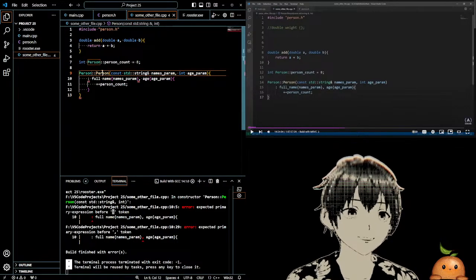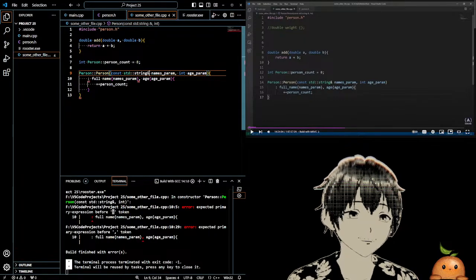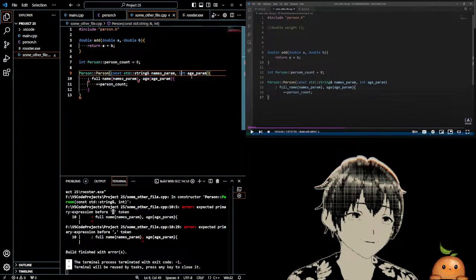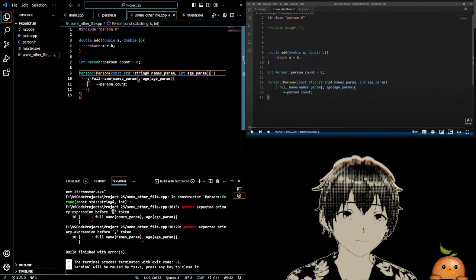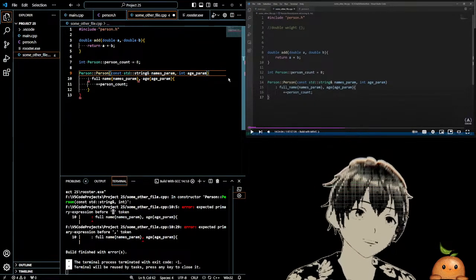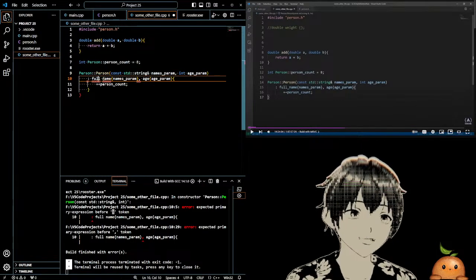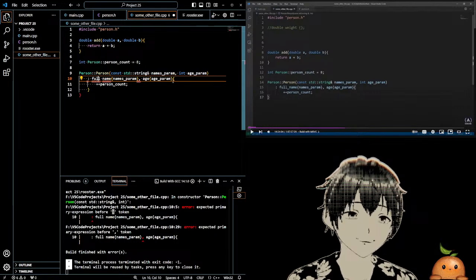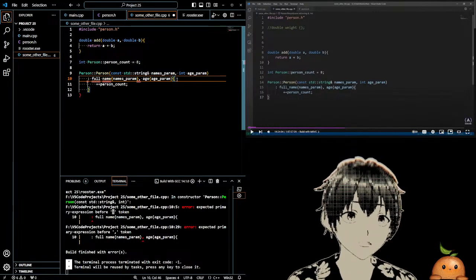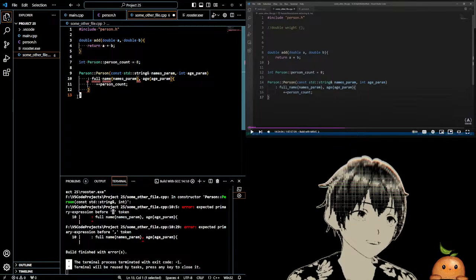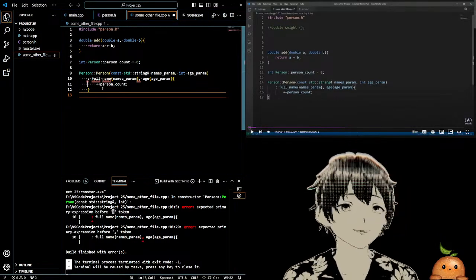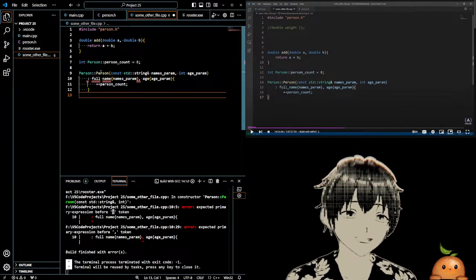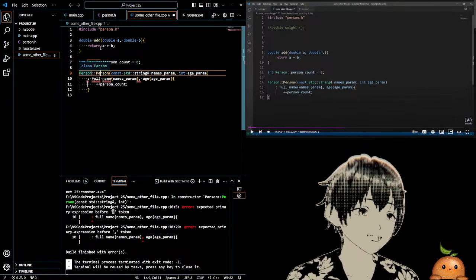We have person, const, string, ampersand, space, name param, comma, space, int, age underscore param. He doesn't have a thing here. Then it just goes to this, full name, name param, comma, space, age param, open, close here. So this looks like this, from what I can tell, unless I could just be blind.